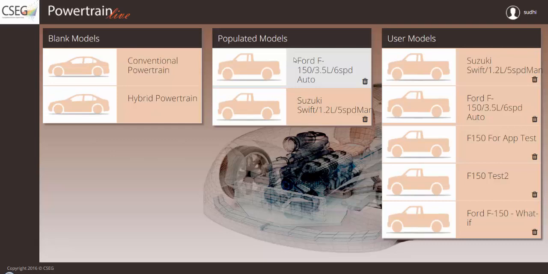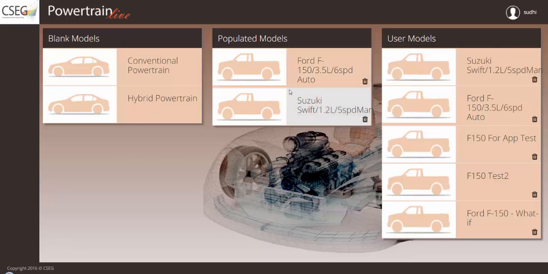Populated vehicle models that have been validated with test measurements means that you have reliable vehicle models in which you can have good confidence. It's like having a virtual mule vehicle readily available. Your team doesn't have to be experts at vehicle level modeling or internal simulation codes. PowertrainLive standard models will have saved you months of modeling and correlation work. You can just focus on changing parameters related to your subsystem and study its vehicle level impact.